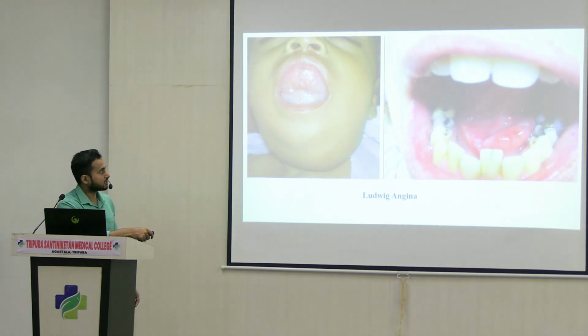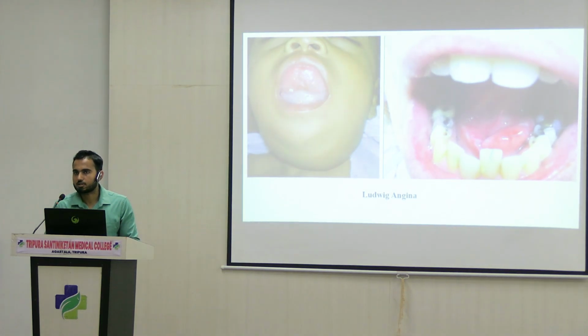So from the infection of the second and third molar tooth, it spreads into the floor of the mouth. As a result, cellulitis occurs. Gradually, it will grow if it is untreated. If the size increases, what will happen? It will obstruct the airway. It can compress, and there may be damage to the carotid arteries also, which is life-threatening. And when it enlarges, an abscess will also be there.